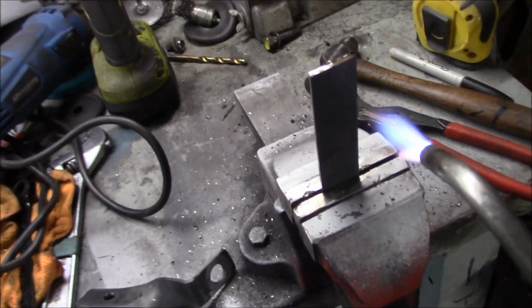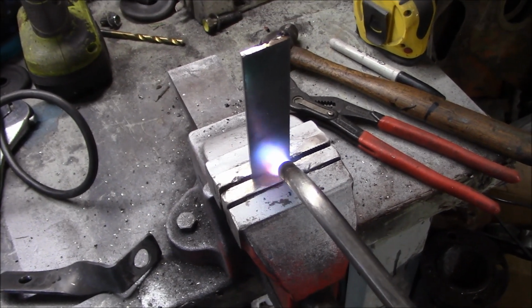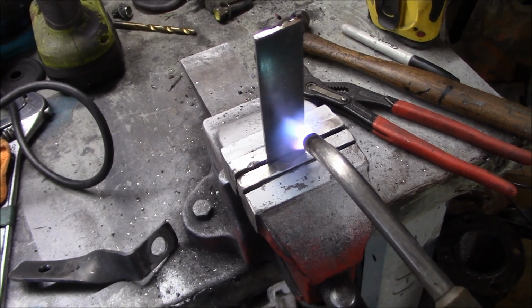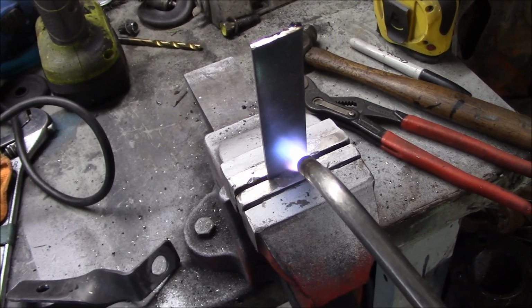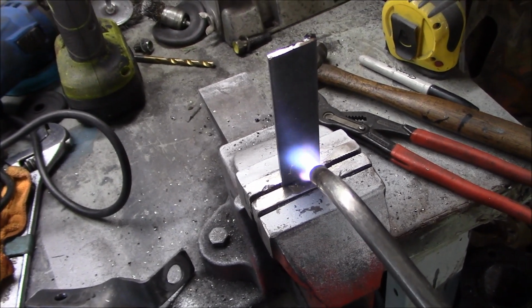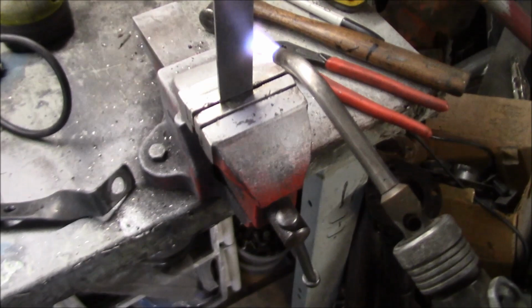Just bending up some new brackets for the rear of the exhaust mounts to the differential mount. We got one done, so we're just working on this one. We put a bit of a twist in it and drill a couple holes. Got some rubber bushings for it, and we should be good to go. They look a whole lot better than the old ones that came off some other car. All right, we'll come back.